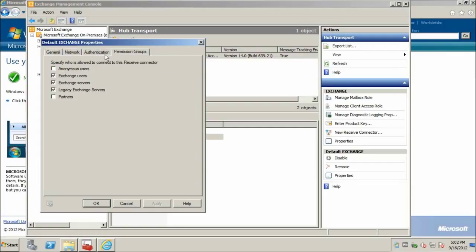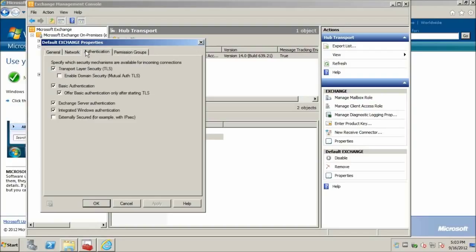And in order to accept email from any other server that is not part of your domain, which is most probably what you want to do if your organization is communicating with anyone in the world, you need to enable this option, anonymous users, and you hit apply. Otherwise, any other mail server, when sending you a message, will get a rejection of authentication required.